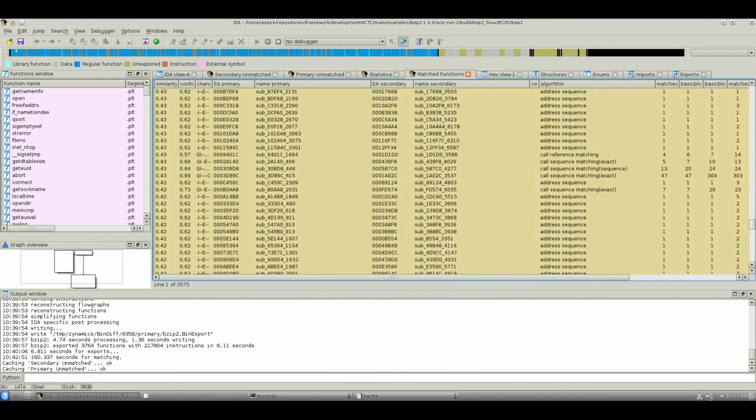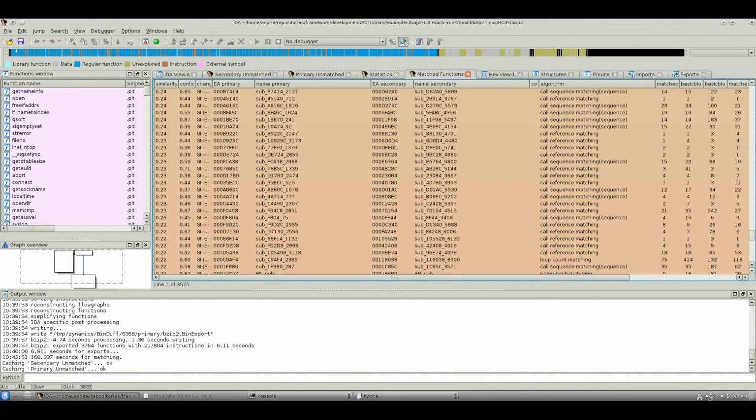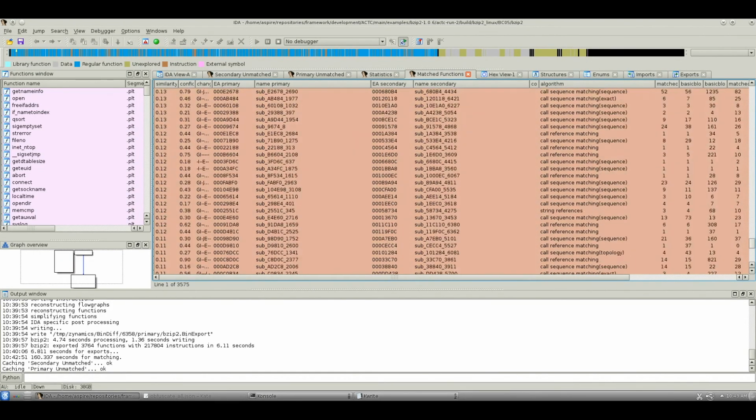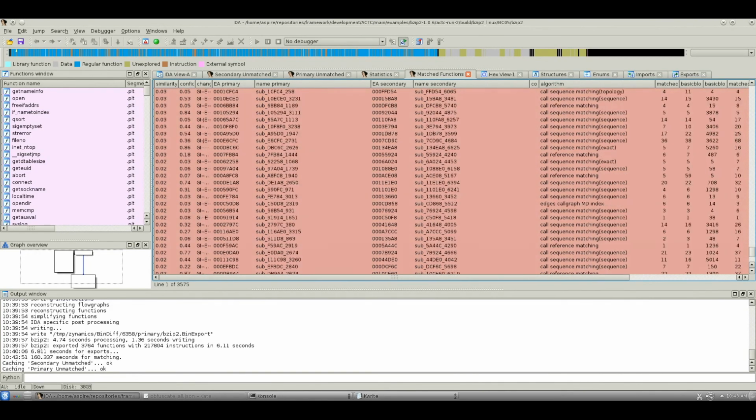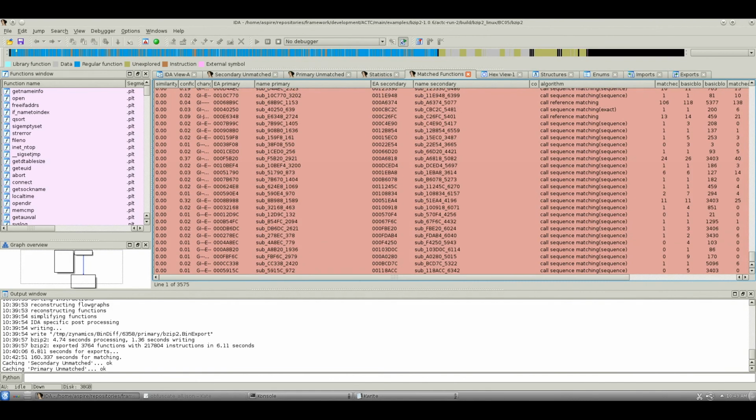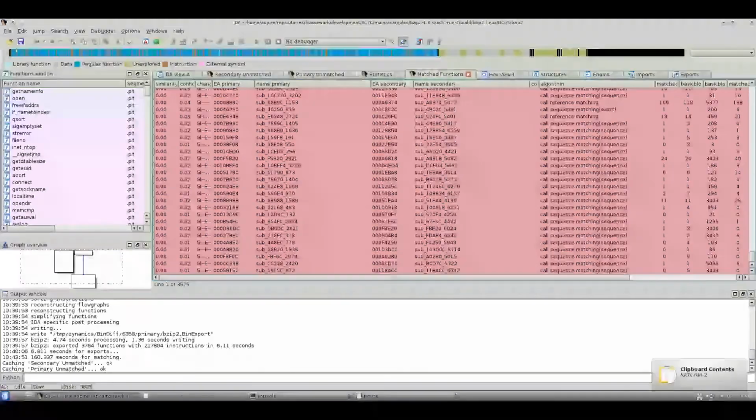But we see that there are also many functions, you see them here in orange and then in red, for which IDA Pro indicates it might have found a match, but actually, if you look at the similarity numbers on the left, you notice that the similarity is extremely low. And if you look at the features of these functions, like the number of blocks, the number of matched basic blocks, you see that in many cases these matches are actually not correct, or at least not completely correct. So you see that even with light diversification, we have been able to fool the diffing tool.